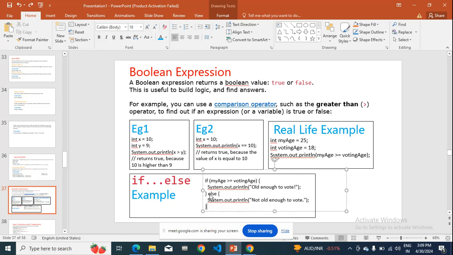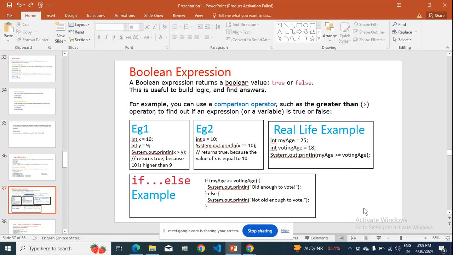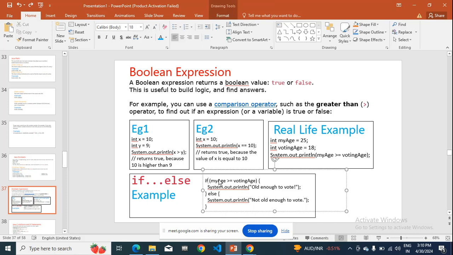And coming to if else, we can also use if else statements. Those are what we call conditional statements. That is the next topic, don't worry, I will teach you what a conditional statement is. Here, if the age is greater, then only it will execute this statement, else it will print that we are not old enough. Here I have given not eligible to vote, so it will print like that.